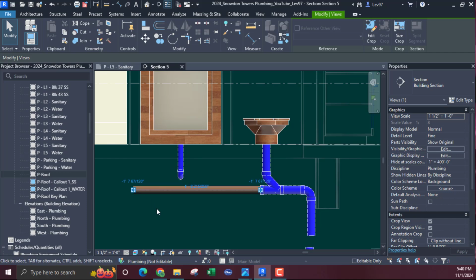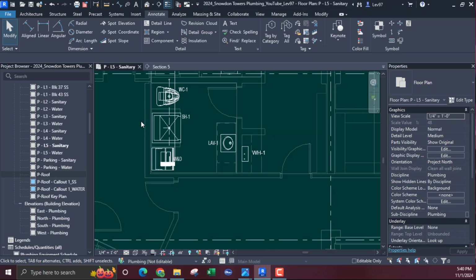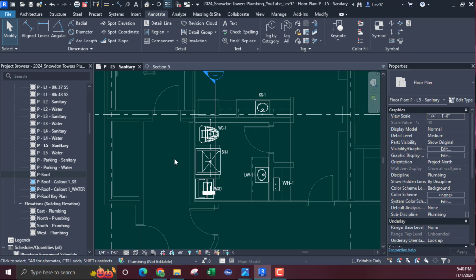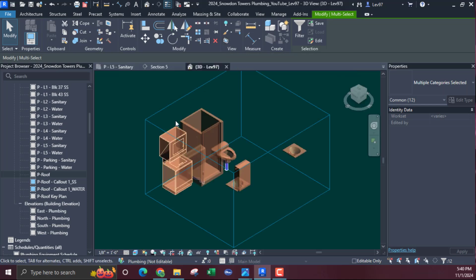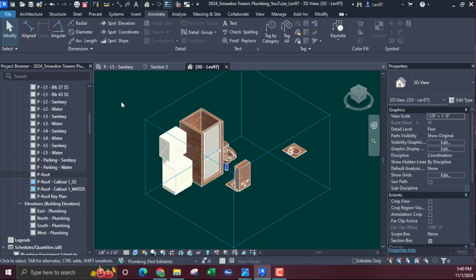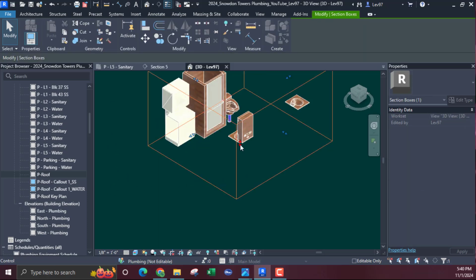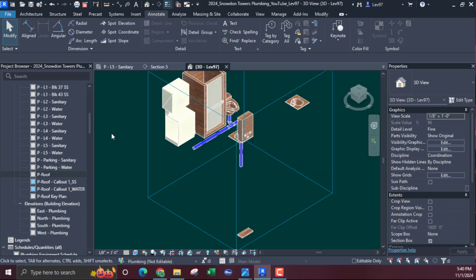Okay, so I think what I was gonna do was create a 3D. I didn't want to do that. Let's turn off the select so that I don't accidentally select my architectural link, and I'm gonna go to my selection box so we can look at this. And let's see, I think I can go down at this point.